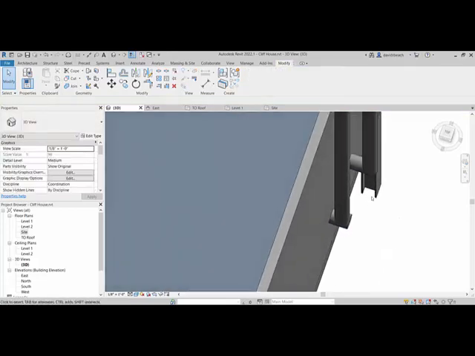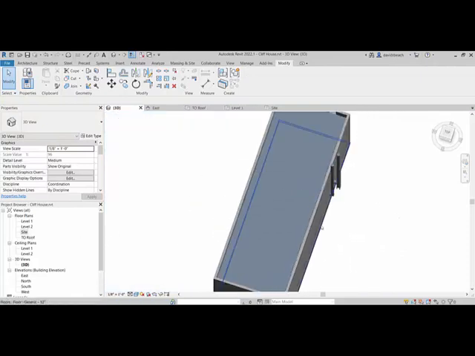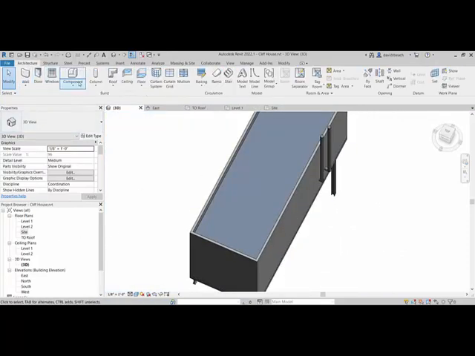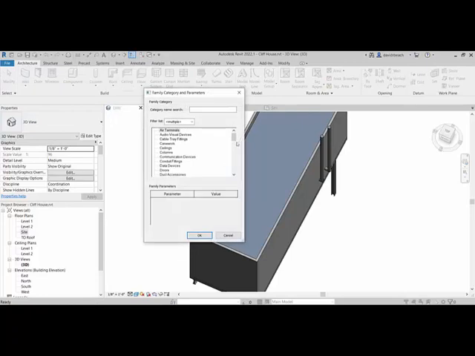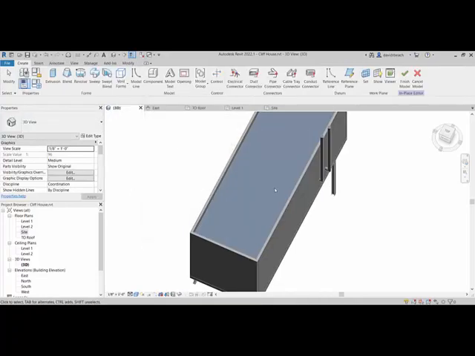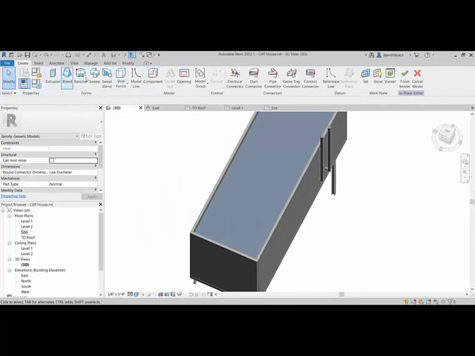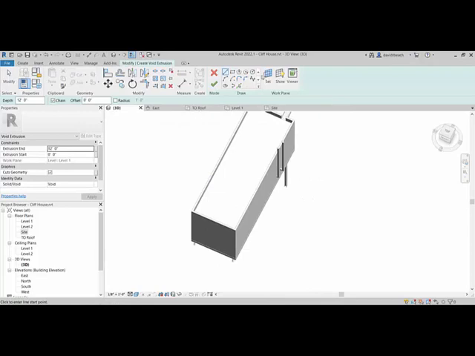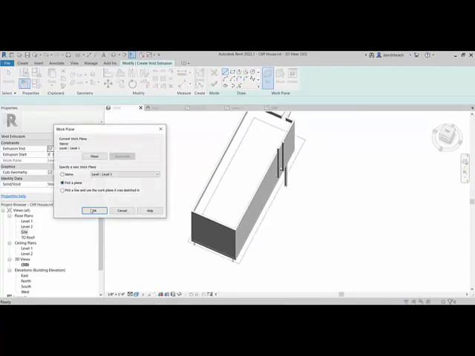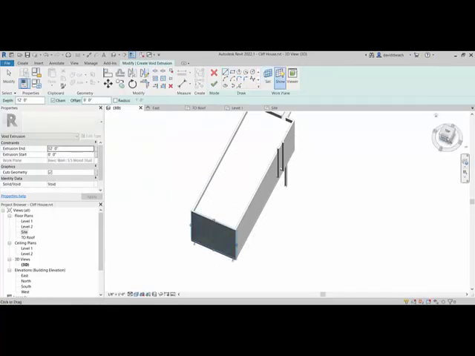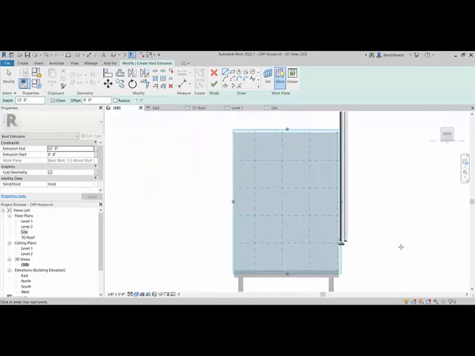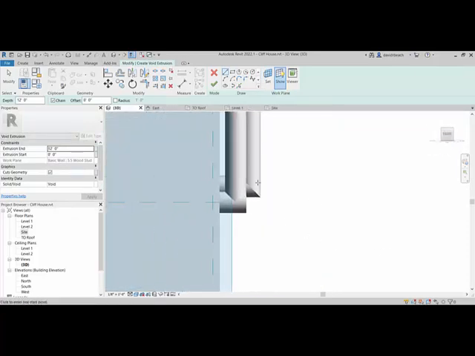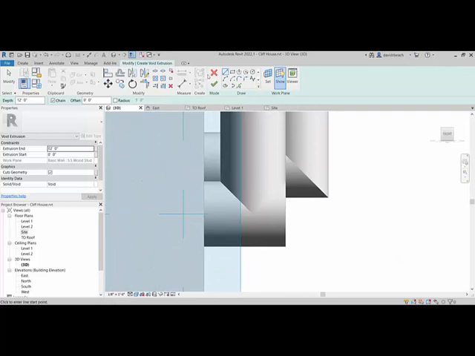So let's come in. Let's go to architecture, component, model in place, generic models, void form, void extrusion. I'm setting this back wall as my reference plane. And I'm zooming in on that area.